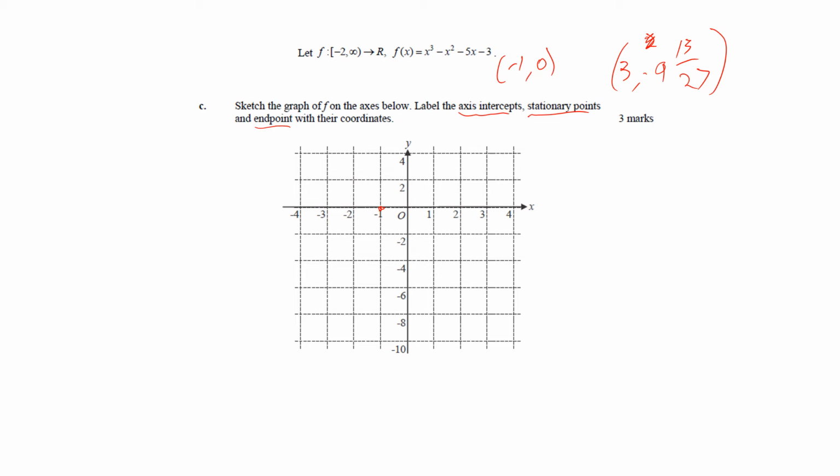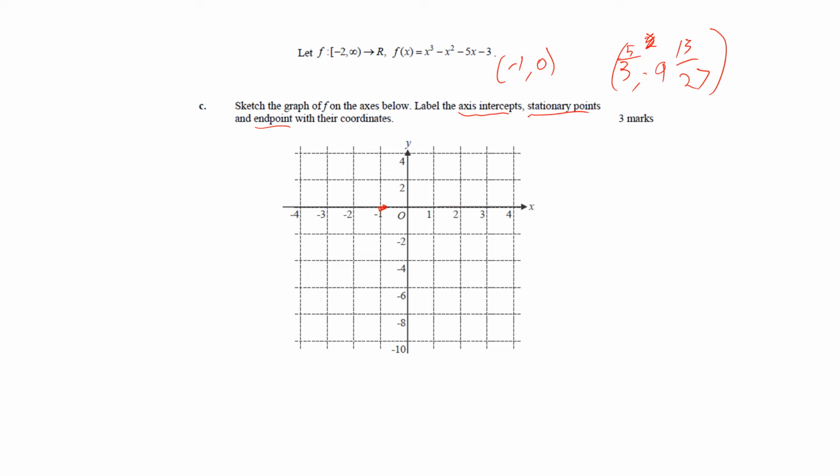So let's put that second one in. Sorry, at 5 on 3, not at 3. So let's put the first one in. We've got the first one in there. We need to put the other one in at 5 over 3 and about negative 9.5. So that's probably here or so. You don't need to be exact with these. We know you're just doing it by hand. So that's our stationary points.